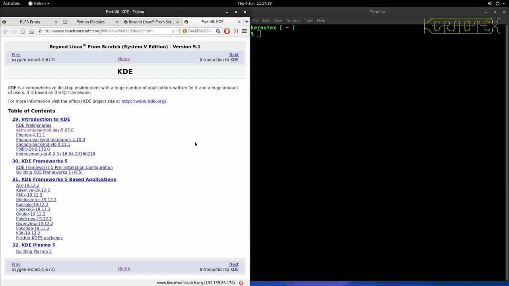Whereas GNOME was lots of tiny little libraries and fairly small packages to build together, KDE is heavier, not only in the number of applications that they maintain as part of the KDE project, but also in the requirements in terms of back-end libraries and so on. For example, it relies on Qt, which is quite a big toolkit. It's probably, in terms of how long it takes to build, a lot longer than GTK takes to build.